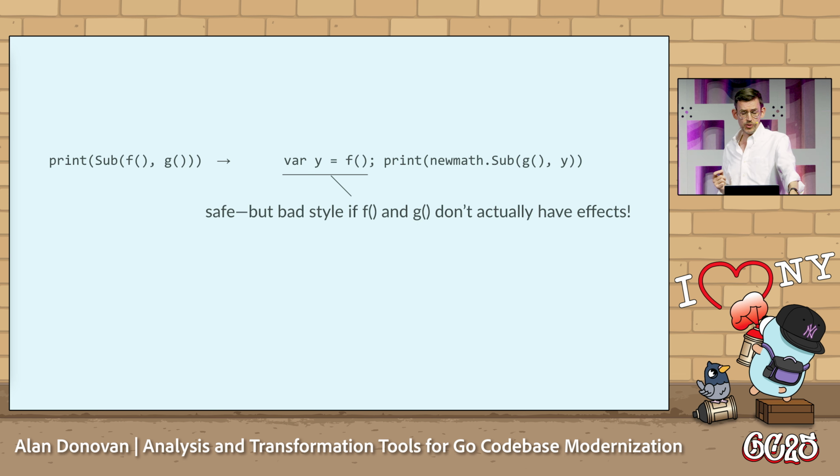The second is the problem of being too safe, which is a nice way, really, of saying it's unnecessarily pedantic. In the example of newmath.sub, if you know that the functions f and g in fact have no side effects, or at least no effect on each other, then the transformation to add bar y is just bad style, and you want to clean it up by hand. So we're working to make the inliner smarter in many ways to avoid bad style, but it's a bit like building an optimizing compiler. The job is never finished.